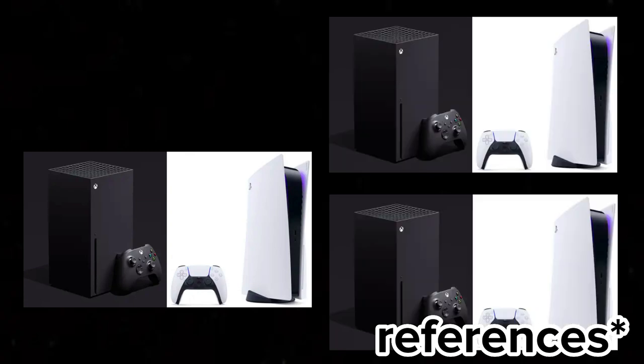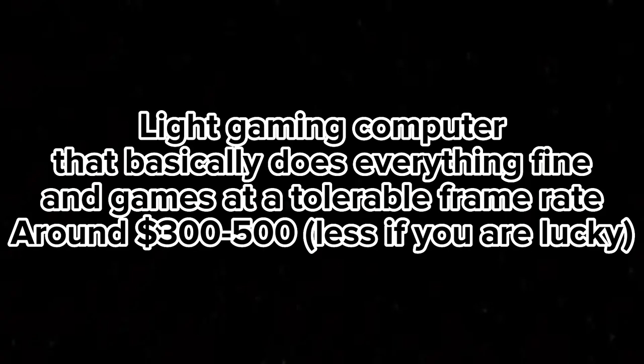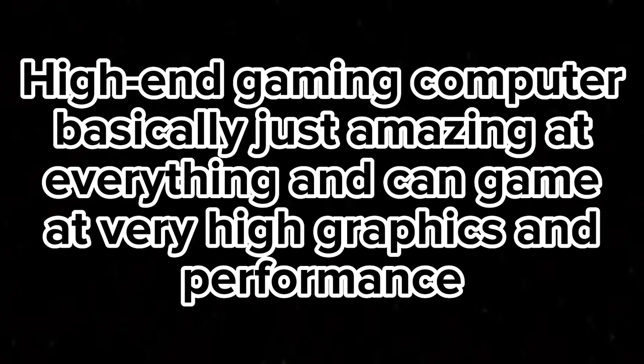It really depends on what you want the budget to be. Most computers can cost as much as a next-gen console, or even double to triple that, or less than a next-gen console. If you're trying to do light gaming, office work, and editing, or really like playing competitive games, because most competitive games have very minimum requirements, you could just look for lower-end or mid-tier parts. If you want something that's better performing and faster, then look into better parts like high-end parts.